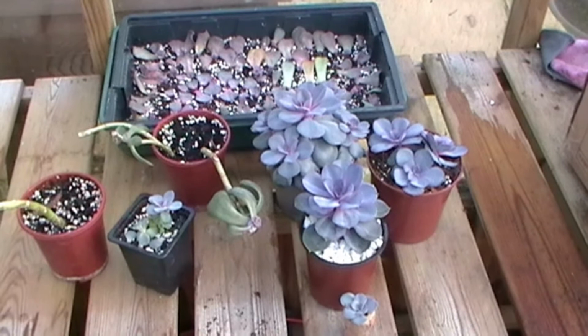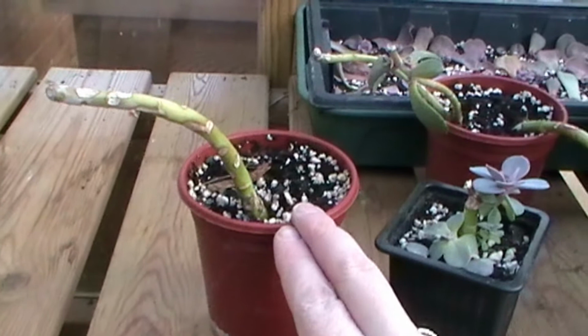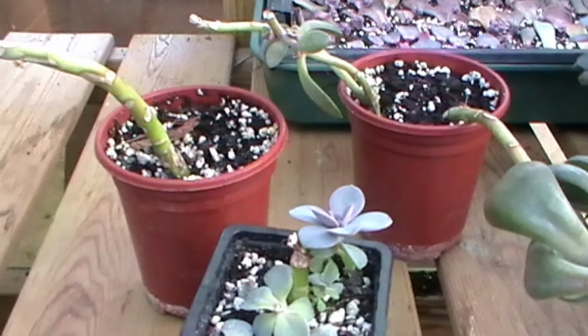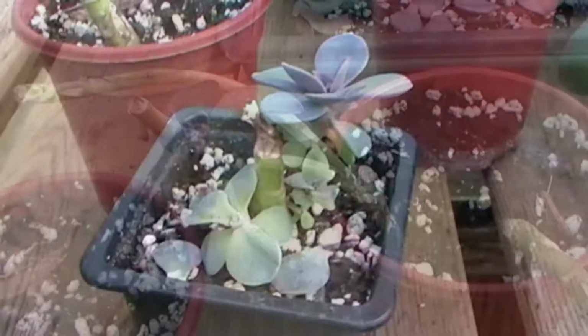So here is everything I have managed to grow from those four original Perle von Nurnberg plants. So this here is one of the very original four, as is this. And then we have three and four. As you can see, they are still growing. They have baby pups on them. Yeah, baby pups. This one's got lots of baby pups on it.